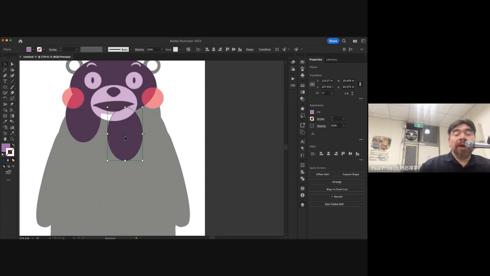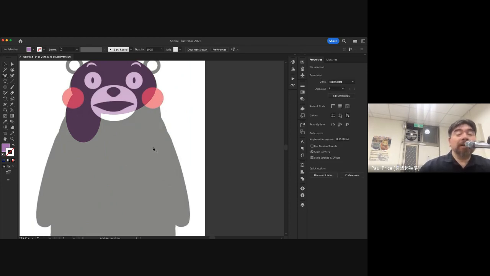When you just do a copy and paste, it's always pasted in the middle of this viewer, in the middle of this window. Let me hide this layers panel and color panel. It will always be pasted in the middle of this window.